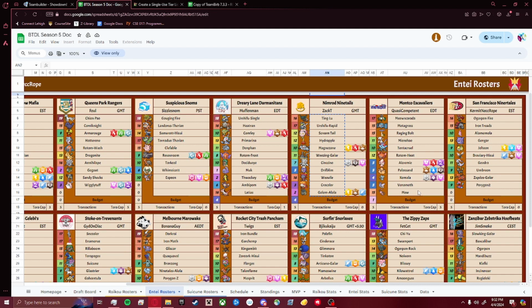It's just fast: U-turns, knock offs, flower tricks. I mean, Meowscarada's good. And Mew, you can never prep for Mew. It's just so versatile. It can do anything. I like Tentacruel as a spinner, Mienshao with Regenerator.